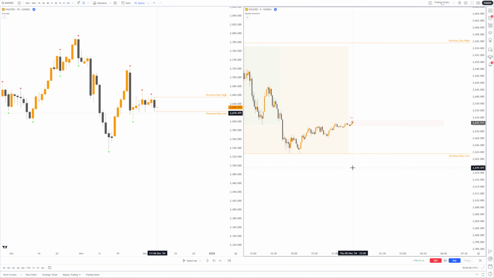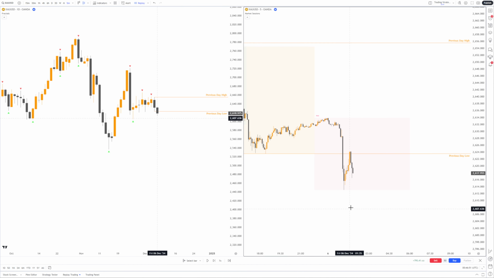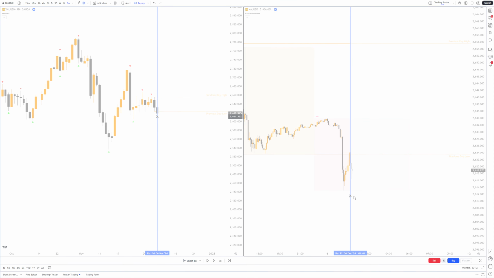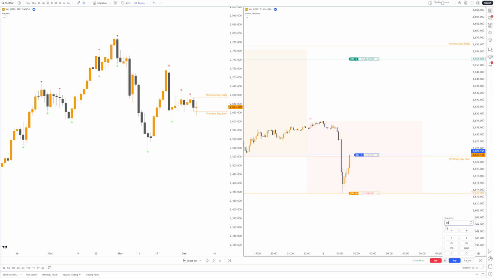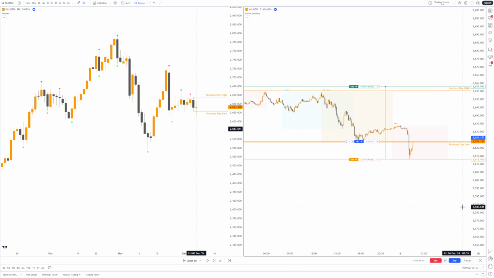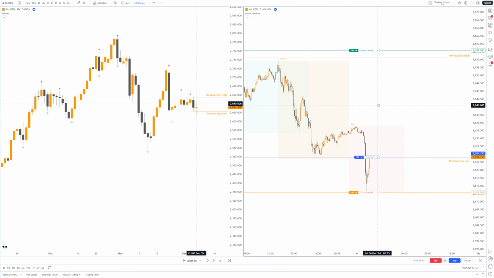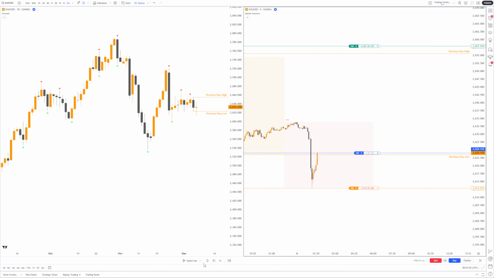Now we wait for the low to be taken or the high to be taken first. Okay, so the low has been taken. Low's been taken, and now we will enter that trade, placing our stop loss under here with a TP. Let's get 2K. I'm aiming for a 6K target, which you can see is quite big, isn't it? We're aiming for that previous day high. Let's see what happens.